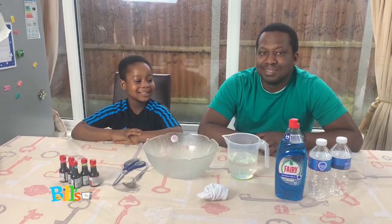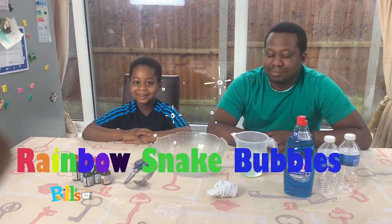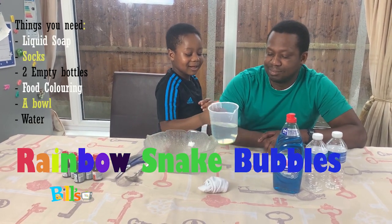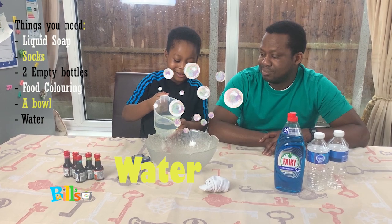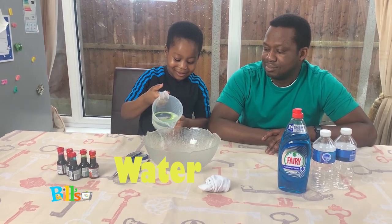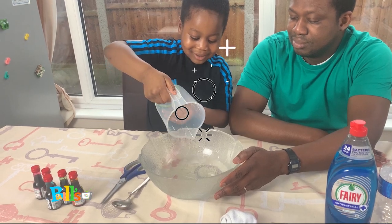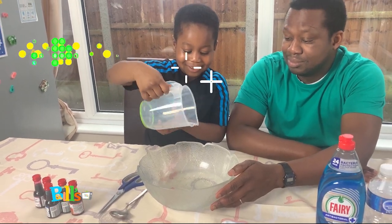Excellent. So first of all, Bill will have to pour the jar of water in the big bowl. So just one cup is enough for this experiment. Good job, Bill. Good pouring. Keep pouring down in the bowl. Good job, Bill. Well done.